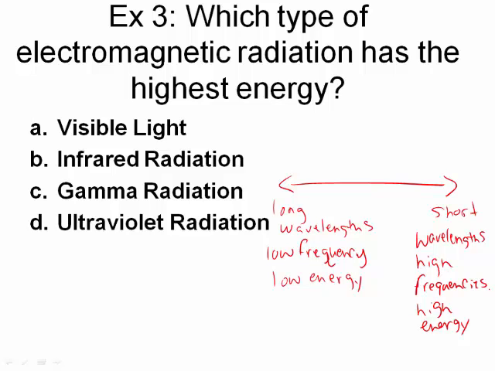So if we look at this question, it's asking us for the ones that have the highest energies. The one that's on the farthest to the right with the shortest wavelength, the highest frequency, and of course the highest energy, is our gamma radiation, found and given off in nuclear decay reactions. And that's all I have about wavelength, frequencies, and energy.